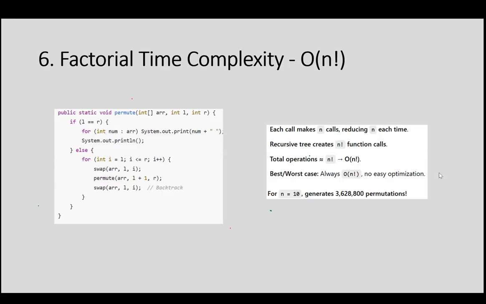So that's all about the different types of big O notation we are seeing. Depending upon the best case and worst case, we'll be using the notation. We have learned the five to six types of time complexity, including linear time complexity, logarithmic time complexity, cubic time complexity, quadratic time complexity, and today we have seen factorial time complexity, and one more is exponential time complexity.